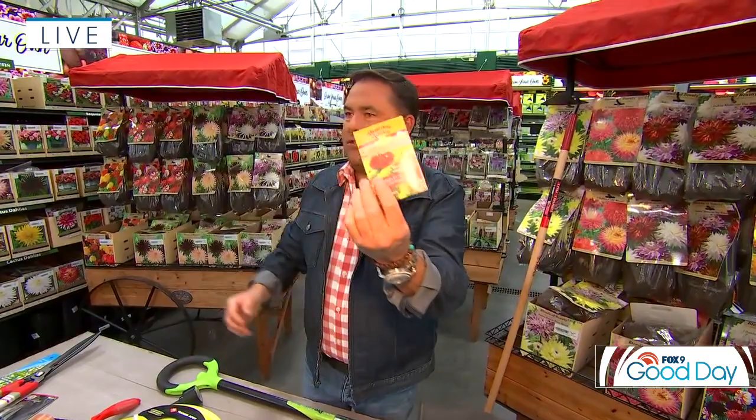Having a pollinator house like this is also really beneficial. You can do a lot of indoor gardening. Our photojournalist just asked: can you plant tomatoes now? Yes, you could start tomatoes by seeds. You'll see a lot of flowers behind me — all that's good to do inside. And getting your tools ready for outside, because we're probably only a week or two away.